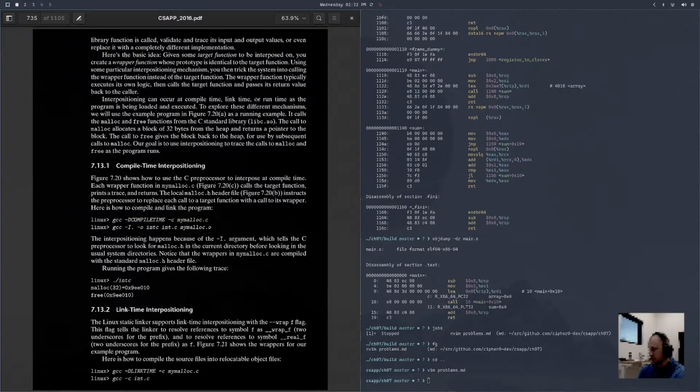And then header files are just text files that have forward declarations and struct definitions for you to be able to reference and pull in externally.